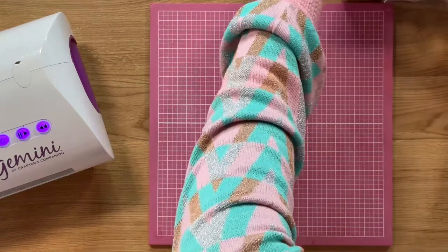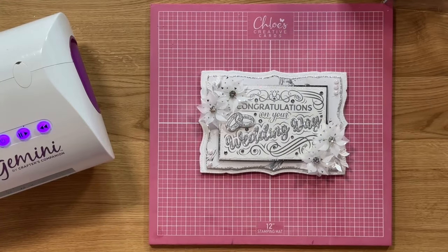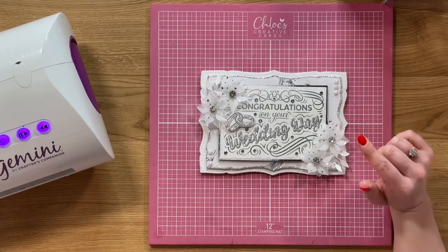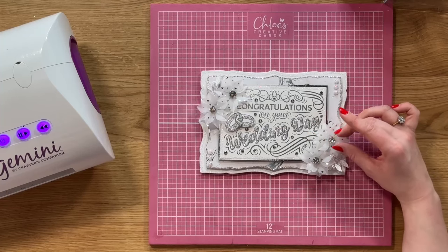So next up, these all look very white and silver, I have to say, in this little selection. So we've got a beautiful congratulations on your wedding day card here. So this is using the A5 fancy rectangles, I do believe. Using that sentiment in the middle and also using those beautiful flowers as well.